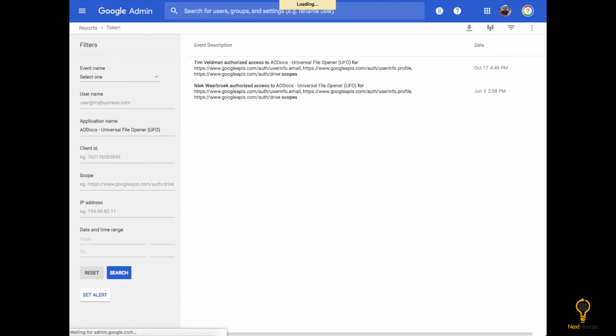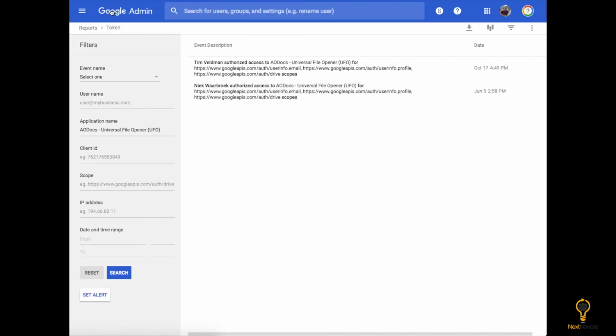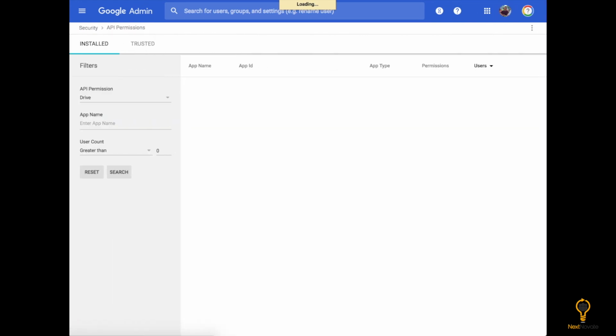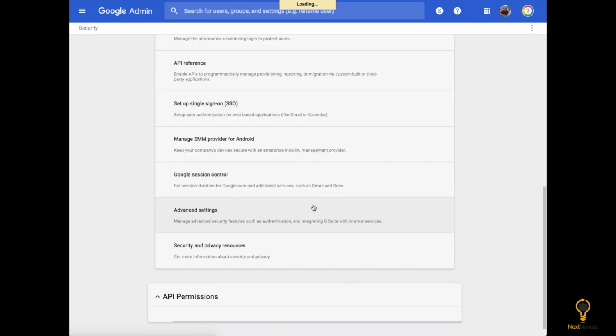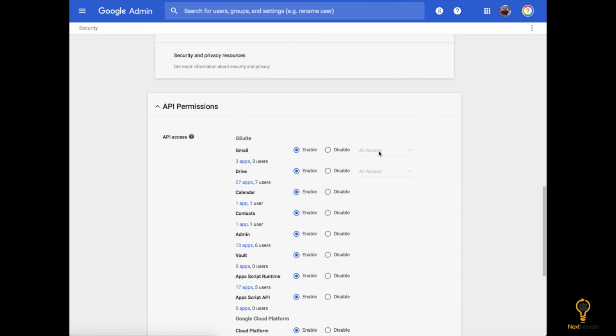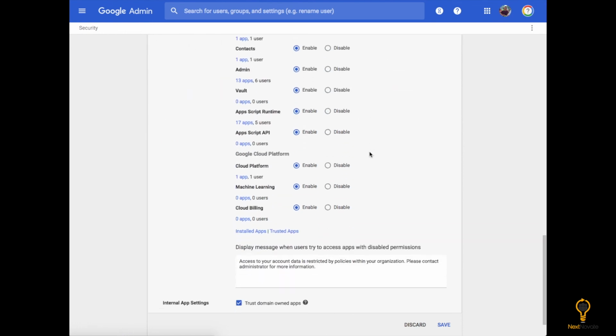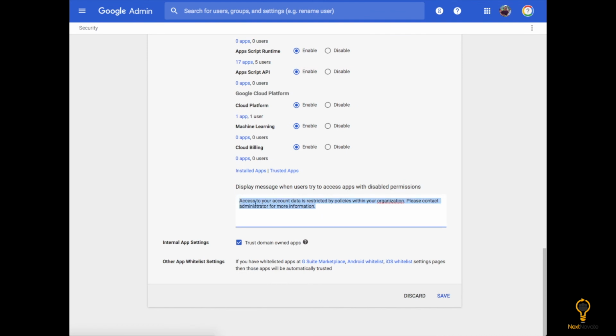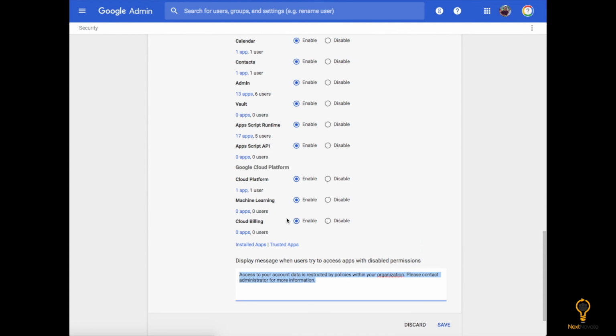So I'm not saying you should maybe block all apps, because that's one of the options that you have out here with the security overview, to just trust certain apps, or maybe even in the case of Gmail and Drive, only let's say disable high risk apps. And what you could even do is provide a message to your users with the reason and what they can do to overcome it.